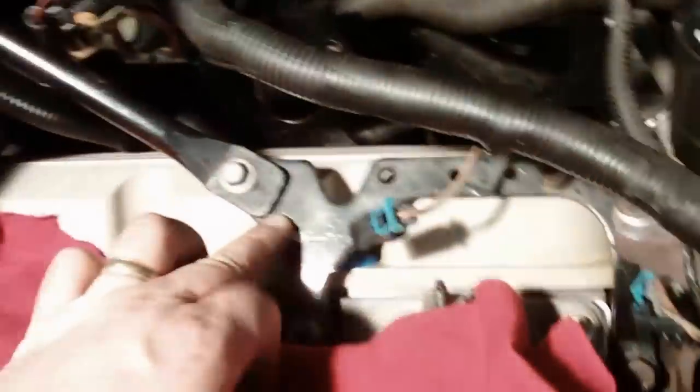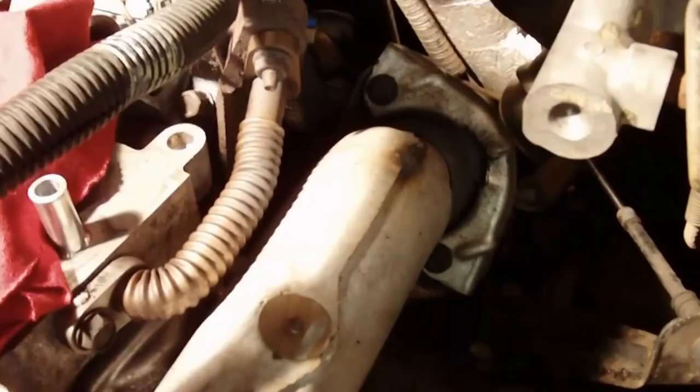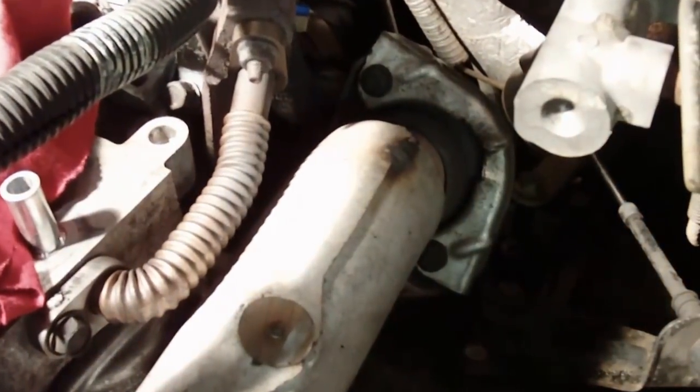All right, put the bracket back on the back there on the rear. Put this guy here. Hooked up the metal EGR line from the EGR valve into the bottom of the intake.